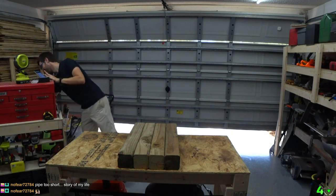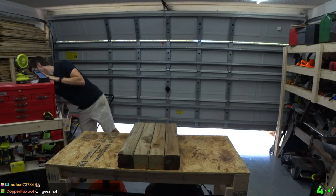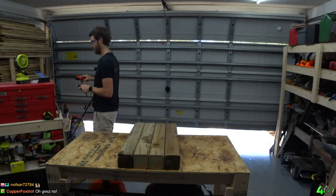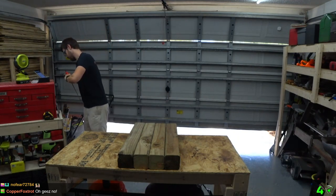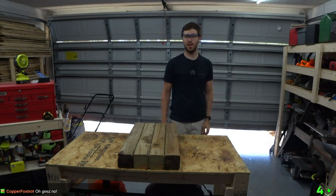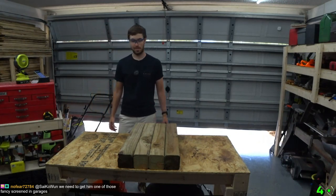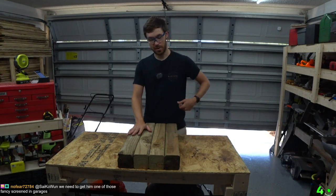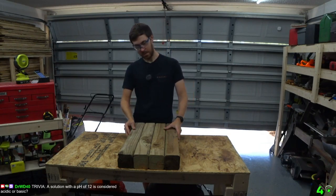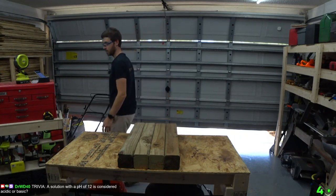I don't think this one will work either. Do I really have to use my new massive one? Yeah, these ones are the same. But really, do I gotta use the massive pipe? It's like an 8 foot long pipe clamp. Fancy screen in garages. I know I don't have a screen on my garage. It's weird, right? I don't want the middle ones to move. I mean, I guess I could clamp each one down individually.